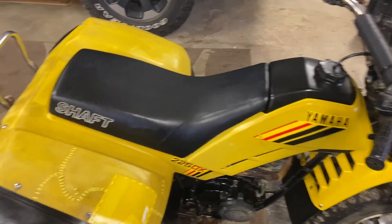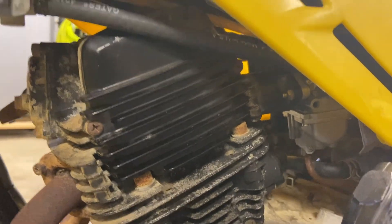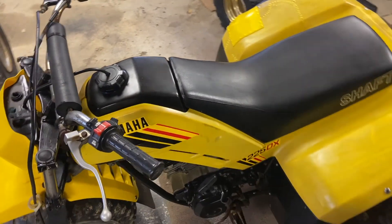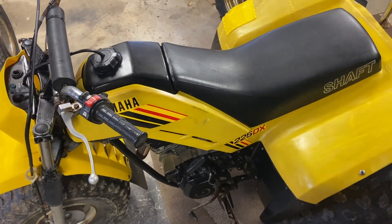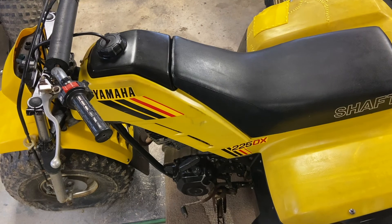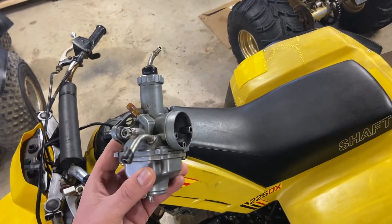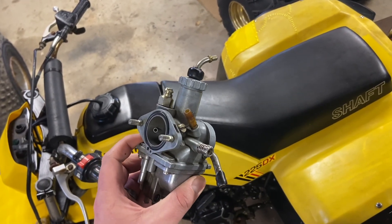The next step for the fuel system was to replace the fuel line. Here's the fuel line — it runs from the petcock on the gas tank to the carburetor underneath. Once we got that fuel line replaced, we pulled the carburetor off, completely disassembled it, and thoroughly cleaned it. It was in pretty rough shape — a lot of varnish and grime in there. Pulled out all the jets, made sure they were sprayed out and flowing freely. These Yamahas have a pretty nice Mikuni carburetor right from the factory. They're pretty nice, pretty reliable, and easy to work on.